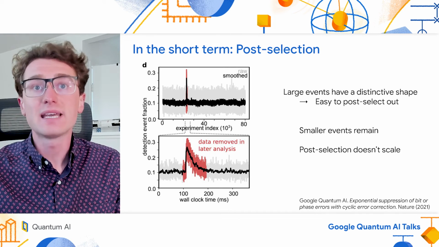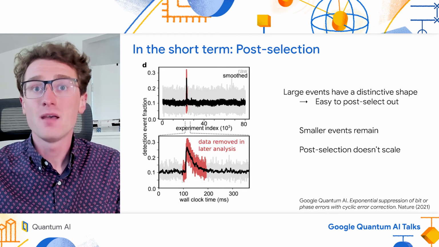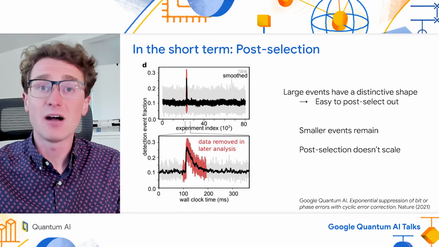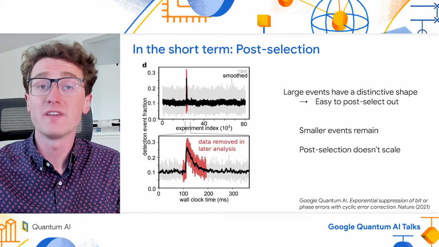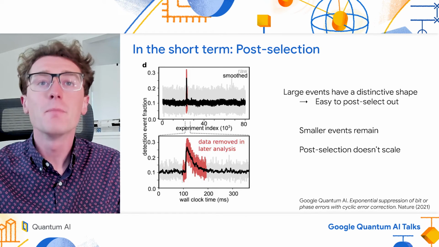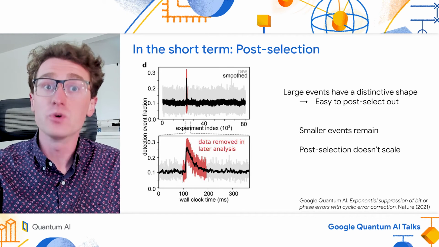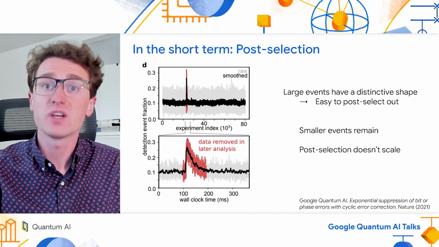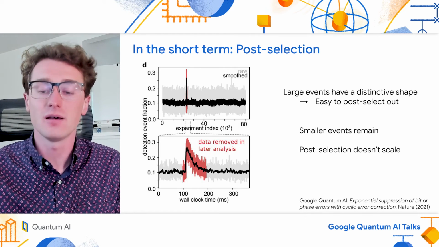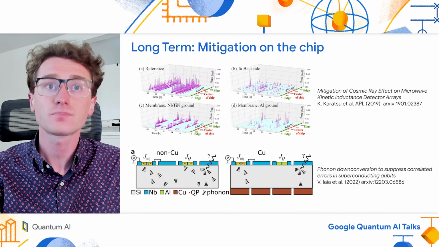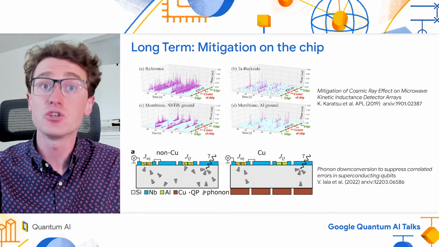And actually, we can do this really easily because the impacts have a very distinctive shape and are very easy to identify. However, this strategy of post-selecting out the bad data only works for events down to some cutoff size, meaning that small events still affect the experiment's performance. But more importantly, this doesn't scale. In the end, we want to run quantum error correction for hours or days on much larger devices, so we are certainly going to see an impact event, even if we used excellent shielding and really cut down on the events arriving at the chip. It's therefore going to be really important for us to mitigate these events in the device when they do happen.